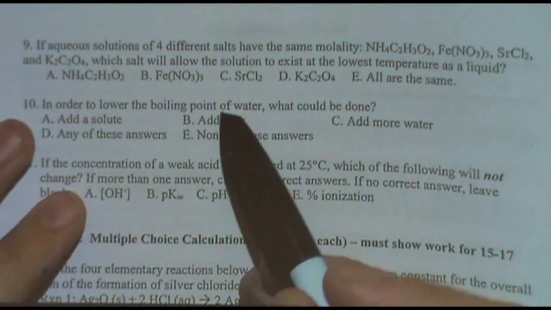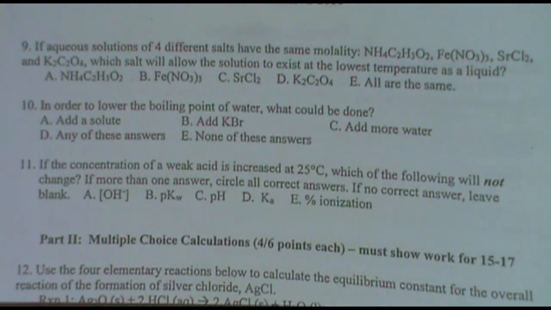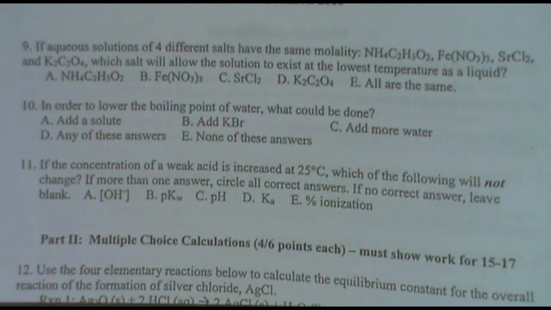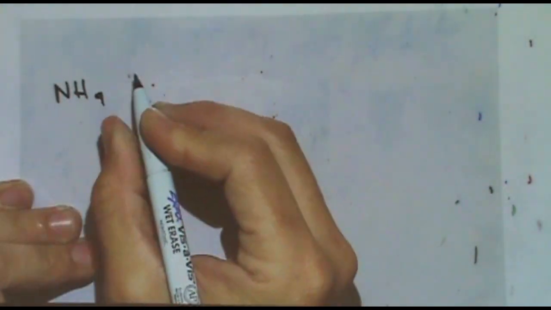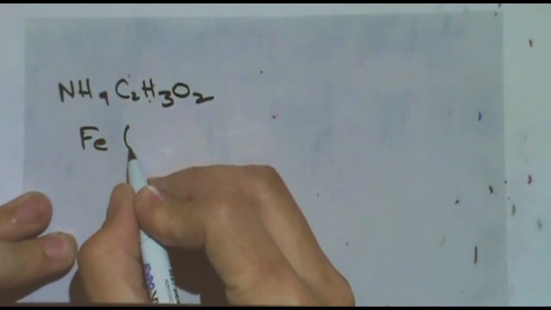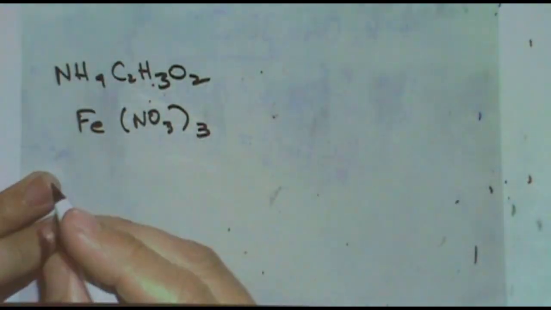Okay. So, we have 4 different salts. This kind of question is a very typical colligative properties question that you see a lot on exam 2 or finals. It can be written slightly differently, but it's of this style. You should see this also on other exams. Okay, so what you want to do is write down all the salts. What I would do is write them from top to bottom.